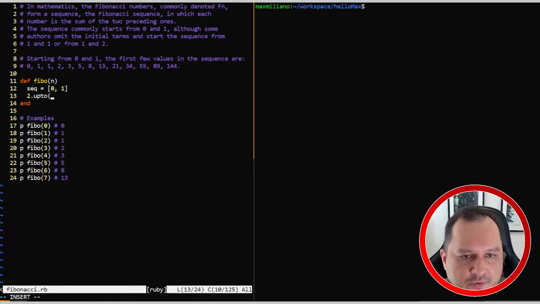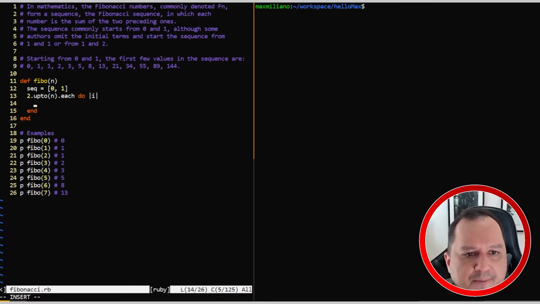So from 2 up to number n, let's call it i, and we already have position 0 and 1. Let's try to add the next one, the first position of our loop, which is 2. Okay, that's it. We use the i as index.